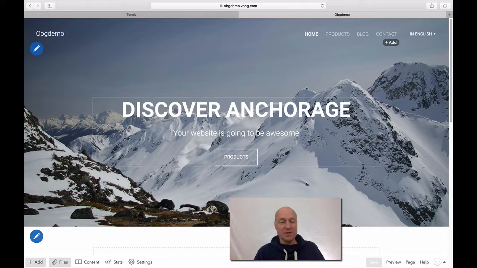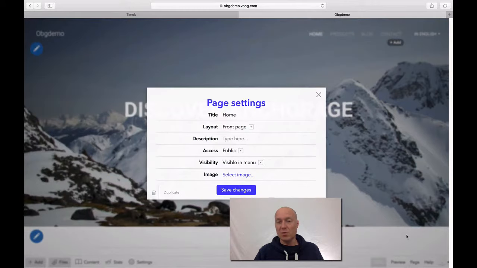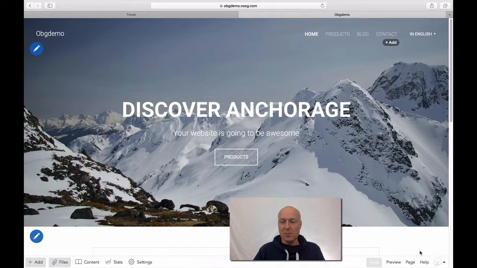Now, what you will see here is that this main menu that you are going to be working with is here at the bottom. So you will see all these different settings. These settings here are more or less, well, obviously the page setting is probably the most interesting one. You can change the title or description for this page to get a better view on search engines. But these other settings are more or less related to managing your site, like you can access help or have a preview mode of your site.